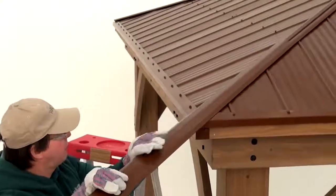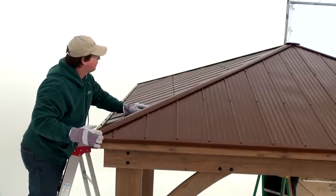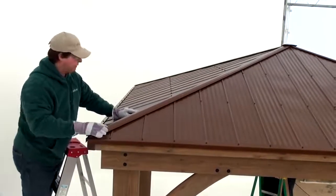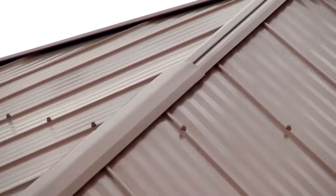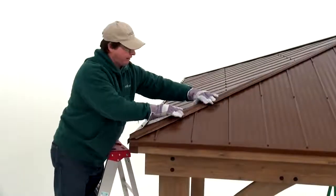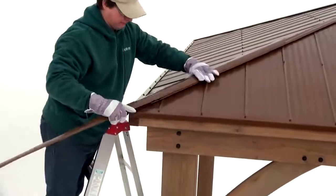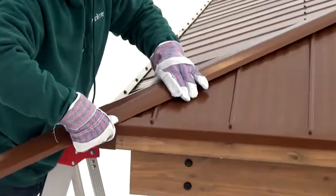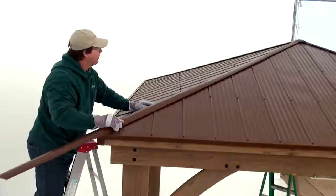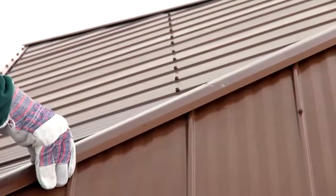On each corner, install the ridge cap over the ridge clips with the cut end leading, and slide the ridge cap up towards the peak so it fits under the peak cap as directed in step 19. If there is an obstacle preventing you from sliding the ridge cap from the end, the cap can be clipped on part way up the ridge clip. To do this, bend the ridge clip up on one side and hook the ridge cap onto it. Push down until it catches the other side of the ridge clip, then slide the ridge cap the rest of the way up so it fits under the peak cap. Push down on the ridge cap to bend the ridge clip snug to the roof before fastening with screws. To adjust the roof peak when tightening, you can turn the carriage bolt until it sits square on the roof.